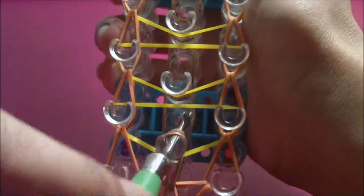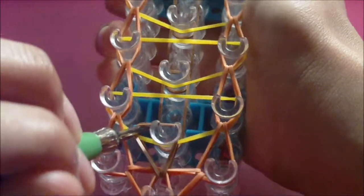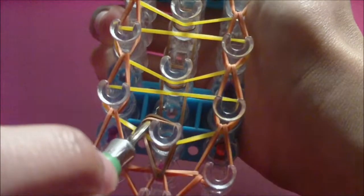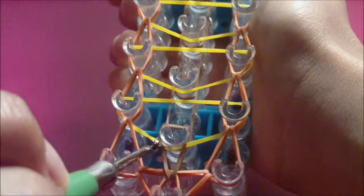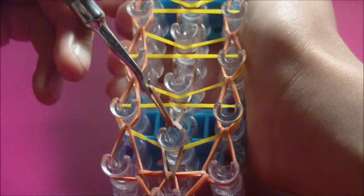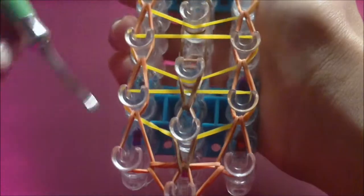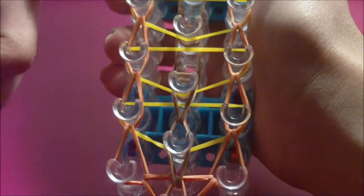Okay, once that is true for you, you're going to go around the pin so that you're outside of this rubber band that you need to loom forwards. Now you're going to want to turn your hook, so twist it, so that you can grab this bottom rubber band. Once you've grabbed the bottom rubber band, you're going to want to move it around the pin so that you can loom it forwards without it breaking or snapping or getting stuck on this pin here. So that's what you do to loom these A color rubber bands here in the middle.